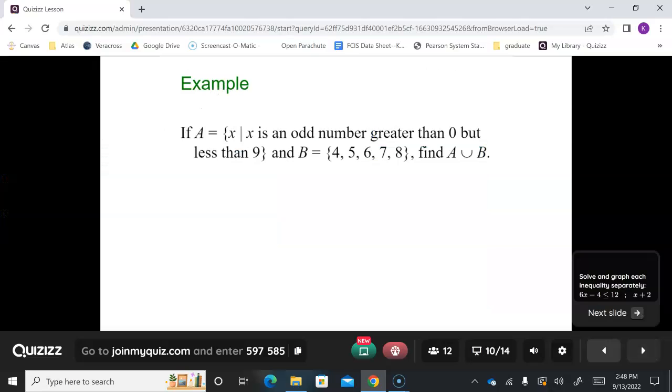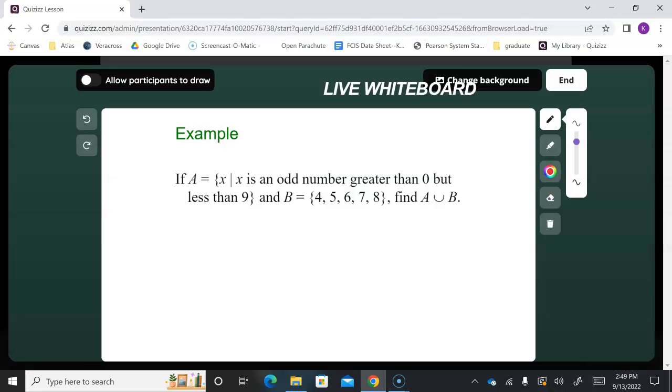Okay? The keyword is or. So here we're looking at another union, same set that we had in the beginning. So my odd numbers: 1, 3, 5, and 7. That's set A, and then set B is 4, 5, 6, 7, 8. So the union is all of the numbers. What's the smallest number that's in either set? 1. What's the next smallest number in either set? Next. 4. Then.